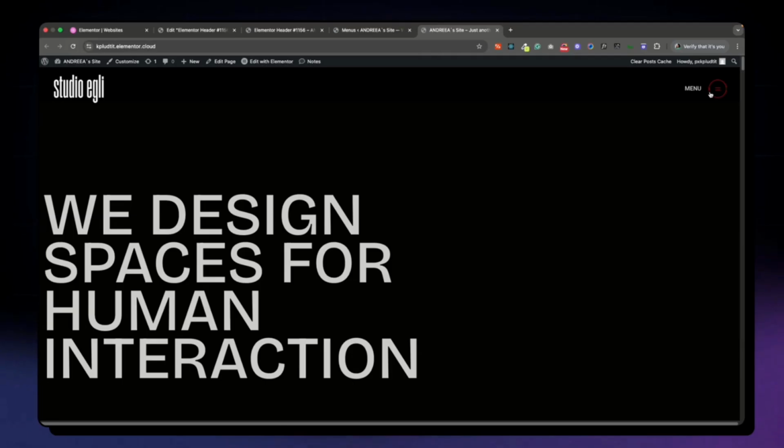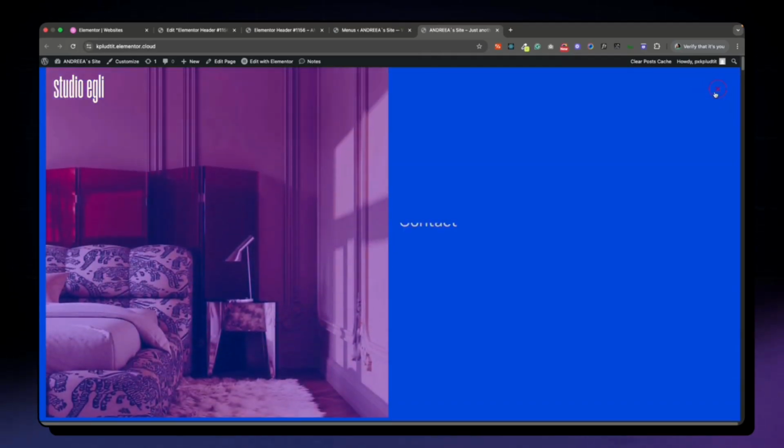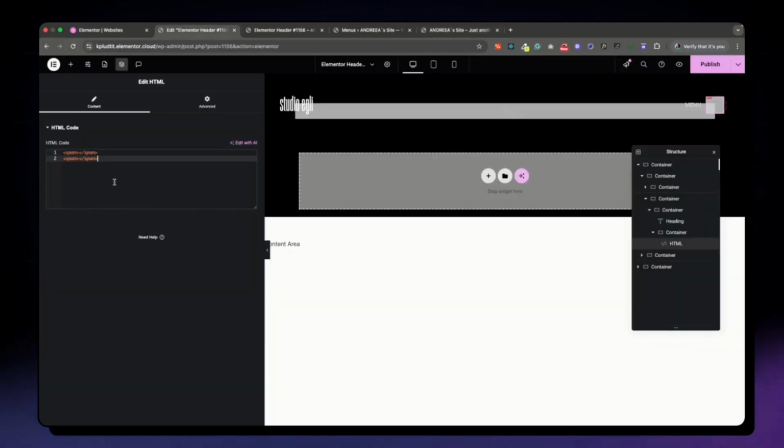This is how they were created, and they were styled with CSS, not natively in Elementor, but with custom CSS. And I will show you where to change the colors. Right now they are in red, so you can see it better, but you can change it to whatever color you want. And finally, we have this container.